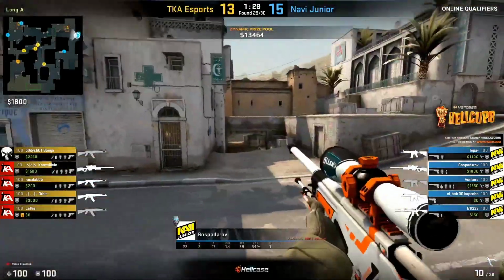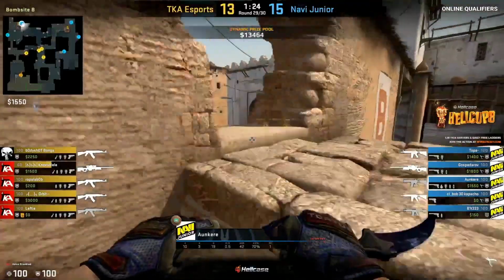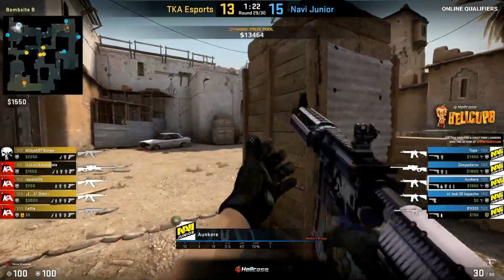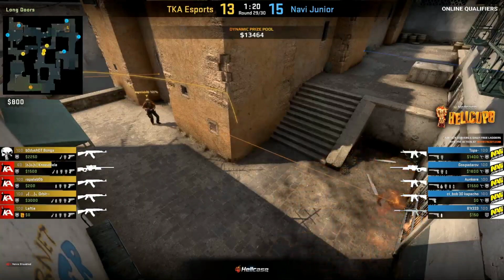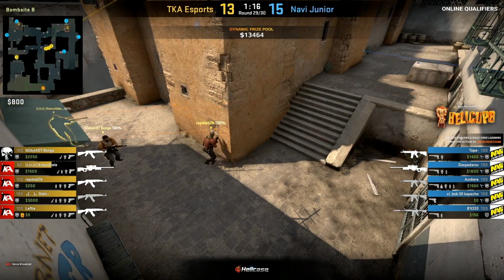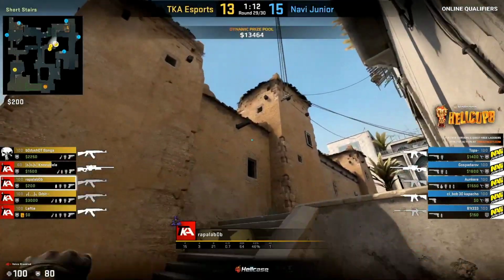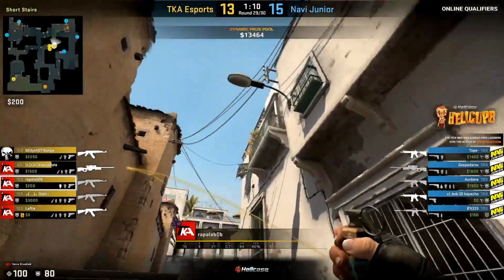TKA will fall away from that long house position and instead focus fire on the mid control against Navi Junior. They absolutely need to put every foot right. They will slowly make their way up towards short. Not getting too aggressive, but Navi Junior very passive, so the main worry, the main concern, the main challenge is going to come in the actual execution itself.